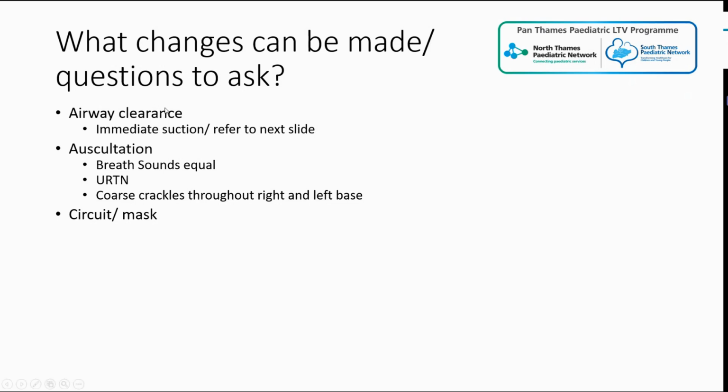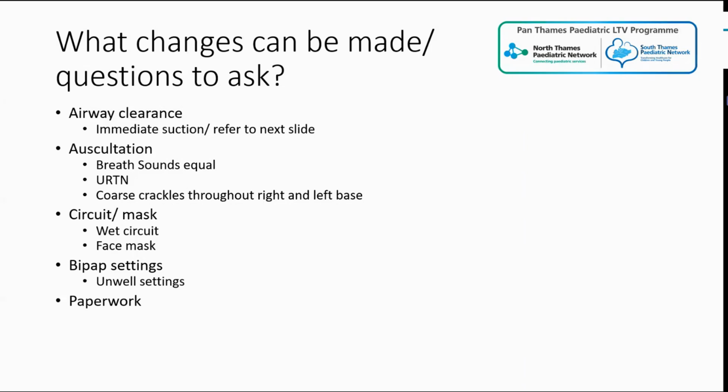What about our circuit and our mask, which people have already said about and Emma's touched on, so I won't go too much into it, but wet circuit, because we've been on our transport dry circuit, we're on a nasal mask. Do we have another mask that we could use, like a face mask? And as Emma mentioned, BiPAP settings, is there another program for the unwell settings already ready to go that we could flick them onto very easily?